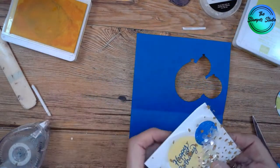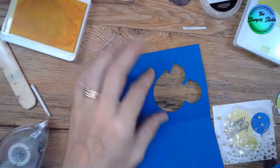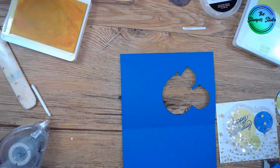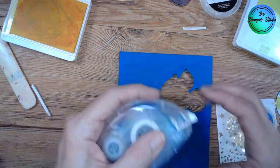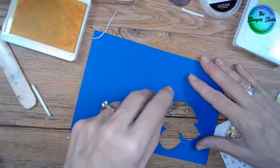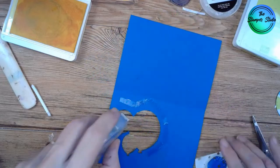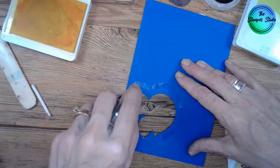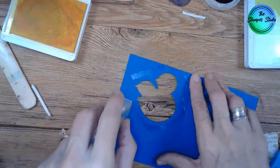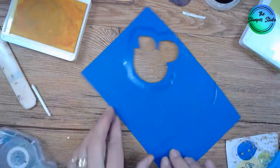Okay. So this piece is going to go right in here. So I'm going to put adhesive around this. And here it is. You could use a sticky strip. You could use the seal and stick tape plus, you could use the mono adhesive glue, whatever your little heart desires, you may use. But I'm going to go all the way around. I do want to make sure it sticks well. There we go.